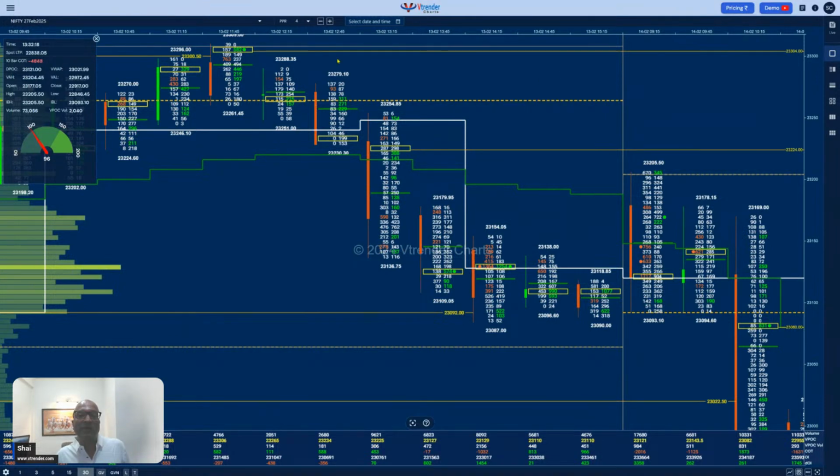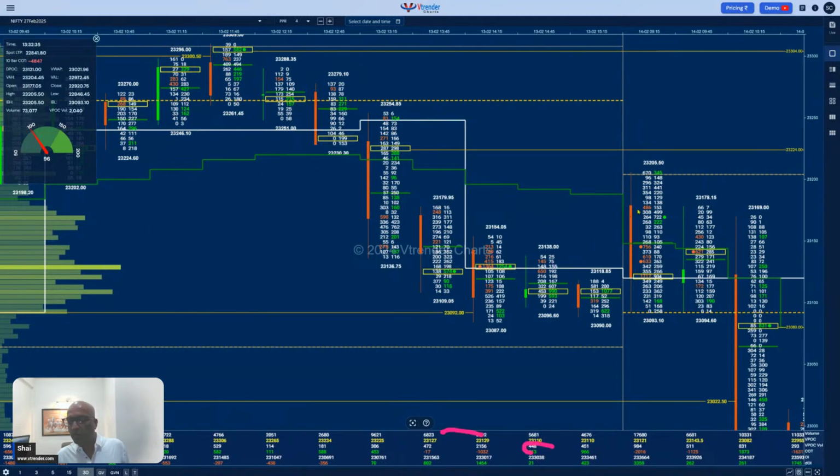And I like to see buyers keep the market up above the initial balance high. Yesterday, around 10:45, half an hour, 15, they did try to keep the market back above the initial balance high, but they did not. And later on, we got a close, some of that red COT got closed at the end.